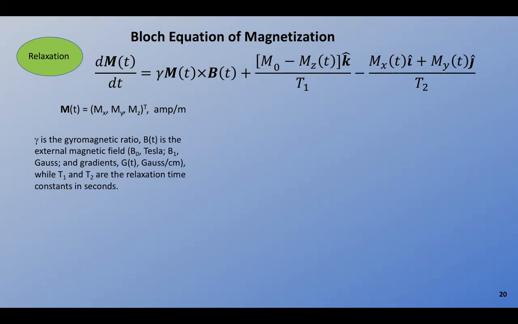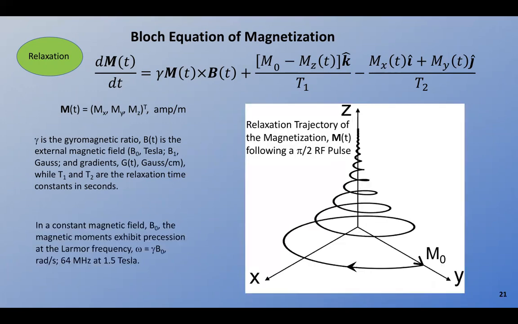The fields that are applied can be a static field, a radio frequency field, or a field that's transiently applied, turned on and turned off, and all are typically used to collect images and to perturb the contrast in those images through the variations due to flow, diffusion, or relaxation.